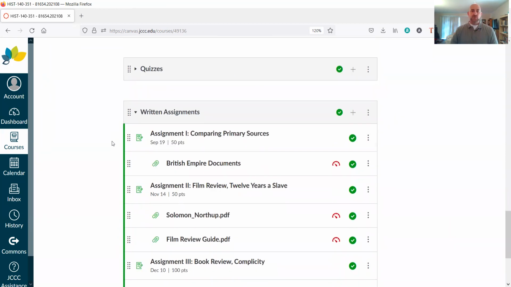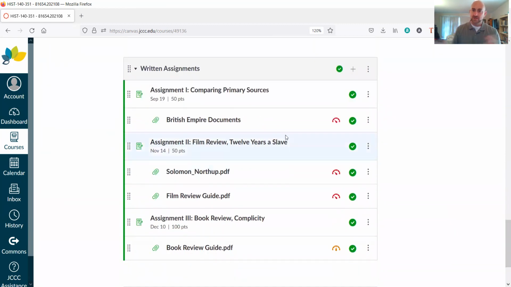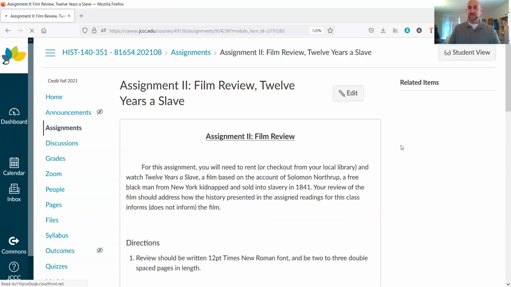You also have, again, the two other assignments in this course. The second one will be due in November. You're going to write a film review, and I admit I picked this picture to do this for you, quite honestly, to give you something a little easier to do. Then I give you all this reading. I figure, okay, I'll let you go watch a movie. It's good. I haven't seen it actually. I'm going to actually watch it with you. So you're going to have to rent it, or otherwise, I guess you can buy it. It won the Oscar for Best Picture.